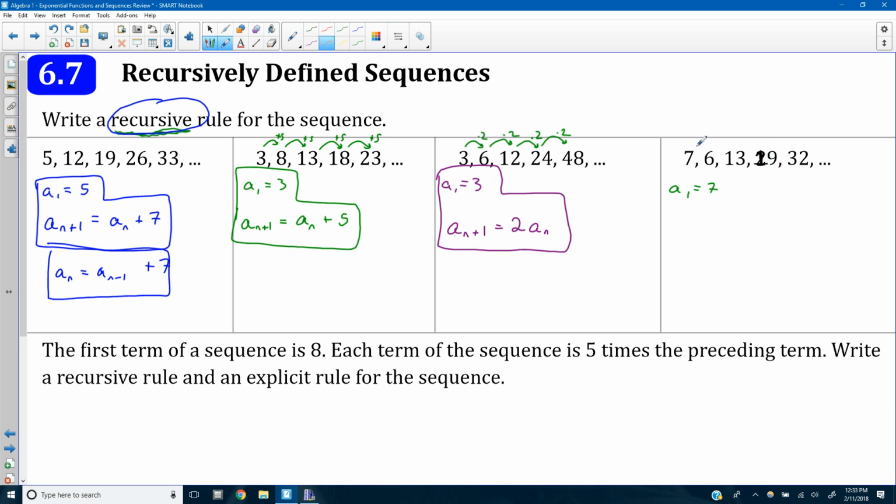Let me do that one more time. Minus 1. How about this? Plus negative 1. Plus negative 1. Plus 7. Plus 6. Plus 5? Nope, plus 13. No real pattern here that you can see how we're going from one number to the next. I mean, yeah, well, I guess you could. You could say 7 plus 6 is 13, negative 1 plus 7 is 6, and you can keep determining the rule there, but we've got to write a rule for this.